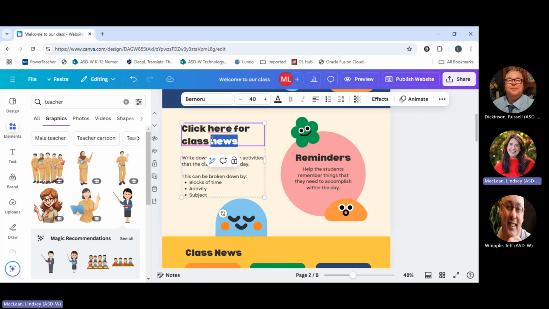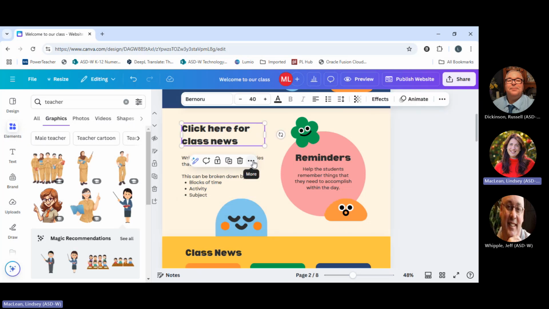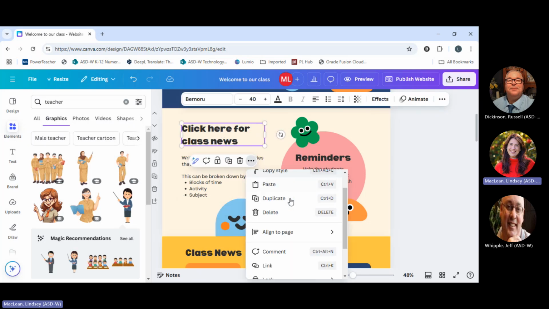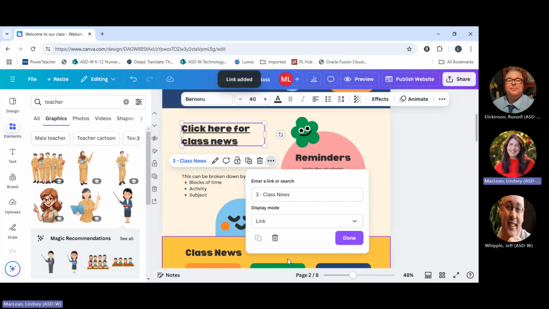So what I'm going to do is highlight that text. And I think because it's grouped, it's not showing me all of my options. So I'll ungroup that. And I click on these three dots, scroll down to link. I have a couple of options. I can link to other documents that I've created in Canva. I can link to other pages in my website. So here I want to link to the class news page.